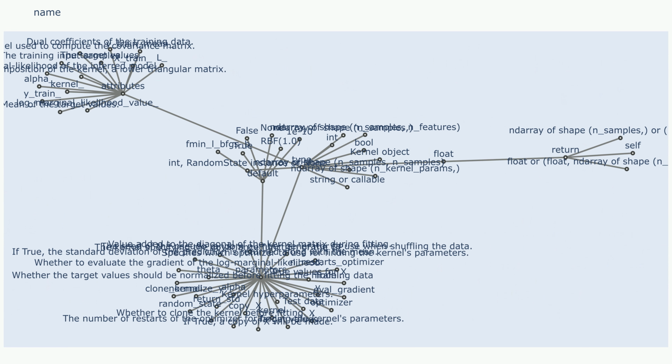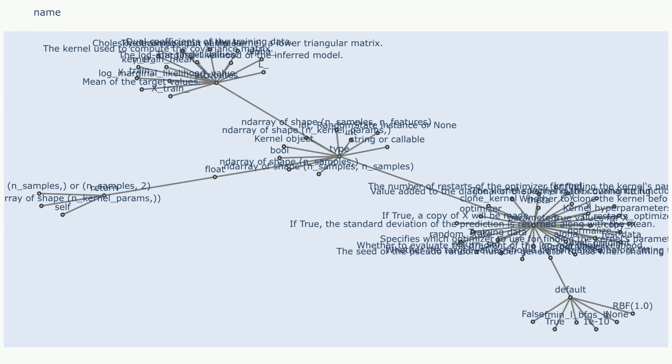This detailed explanation provides a comprehensive understanding of the Gaussian process regressor in scikit-learn. Remember to carefully choose your kernel, tune its hyperparameters, and consider the computational complexity for your specific application. By utilizing this powerful tool, you can gain valuable insights into complex relationships, make informed predictions, and quantify the uncertainty associated with those predictions.